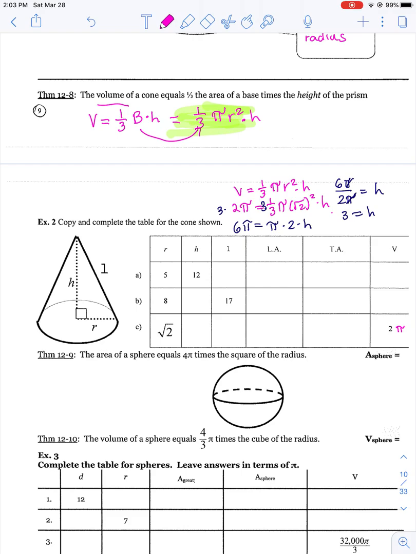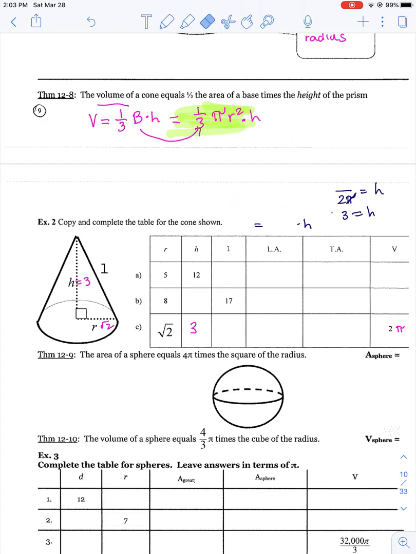Okay, I'm going to go back to my figure now. So I know h is 3. I know that the radius is radical 2. How do you guys think we are going to solve for L? Okay, so L forms a right triangle, and L happens to be what of the right triangle? It happens to be the hypotenuse. So we have enough information to use the Pythagorean theorem.